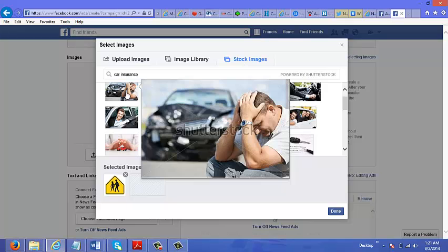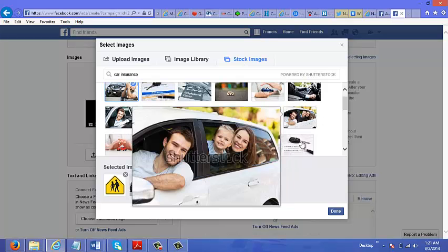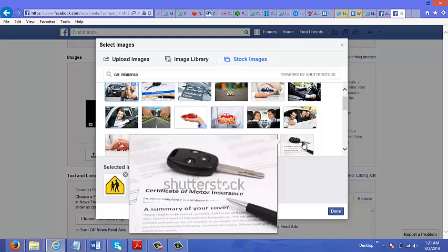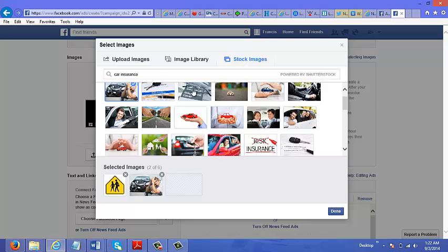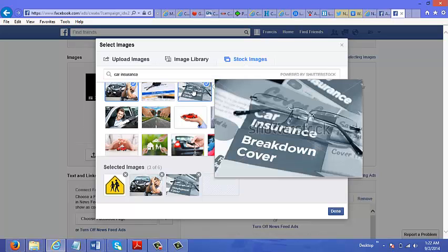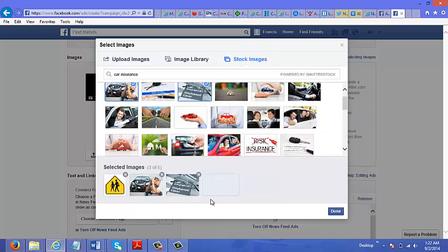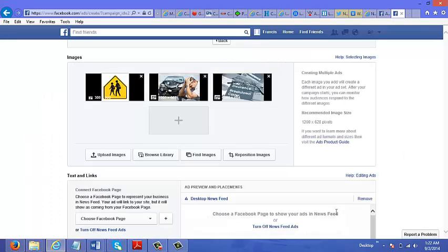Let's just choose this one here, and this one here. So we have a total of 3, but like I said, I recommend you select 6 images. But for this example, let's just select a total of 3. So click on done.